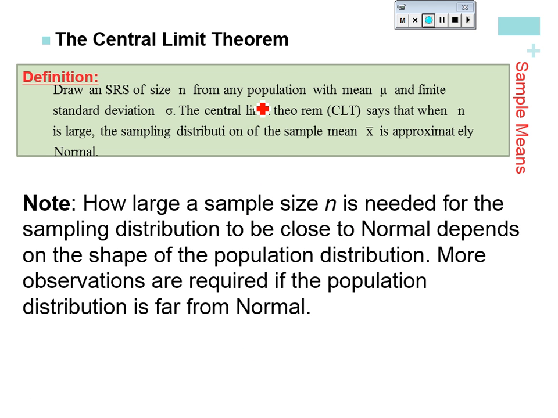With the central limit theorem, what we know is that regardless of what the population distribution shape is, whether it's known or whether it's some sort of shape other than normal, if we take a big enough sample size from the population, then as the sample size increases, the more normal looking the sampling distribution will be. So the question that comes up is, how big of a sample do you need to take in order to be sure that your sampling distribution is in fact normal?